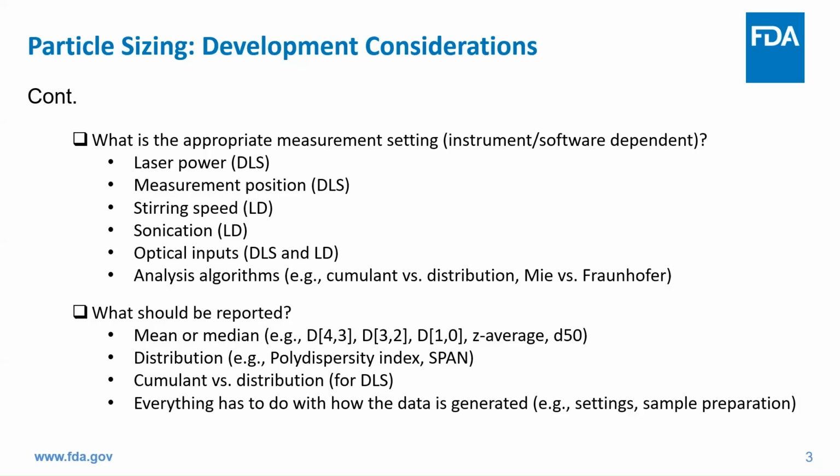Cumulative distribution, we already talked about it. And last, anything that has to do with how the data is generated, the settings, the preparation procedure, you should know more, and the company should provide more. It's something that we have been telling the company, through different ways, through standard development organizations, through public presentations.